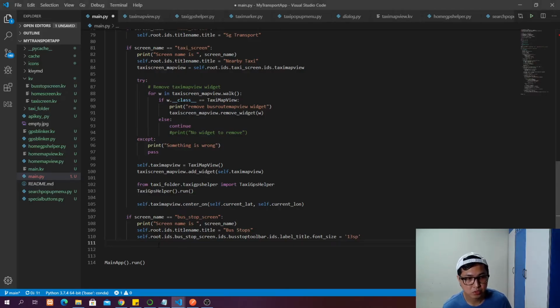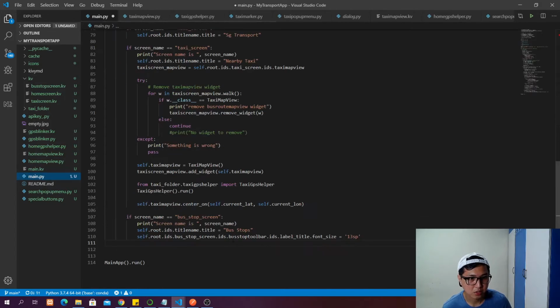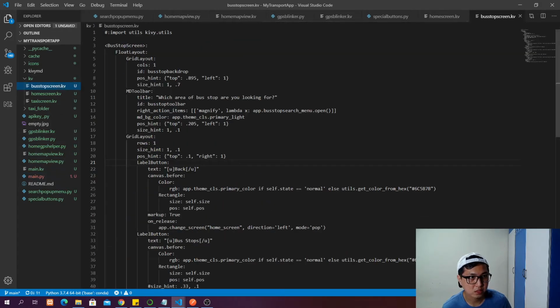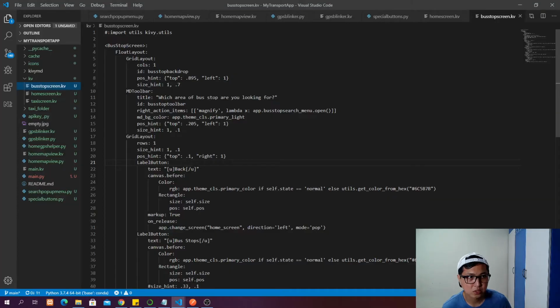And then one more thing that I want to do here is that I want to change the size. So this self.root.ids, okay, so I'm referring to the bus stop screen, which is this one, .ids.busstop toolbar. So you're going to see that this toolbar, which is this one, I'm referring to this. I should put the long string.